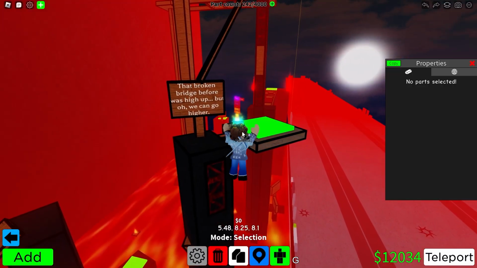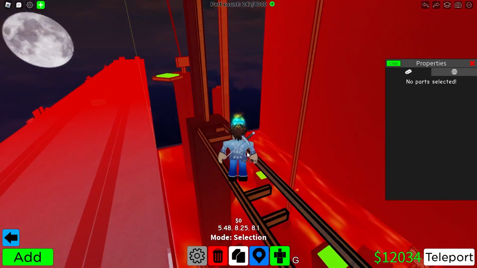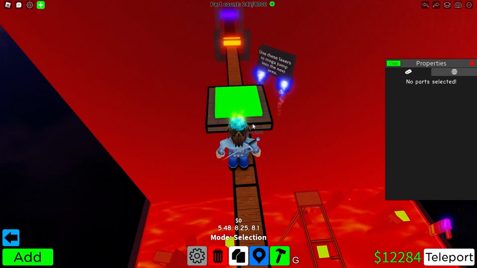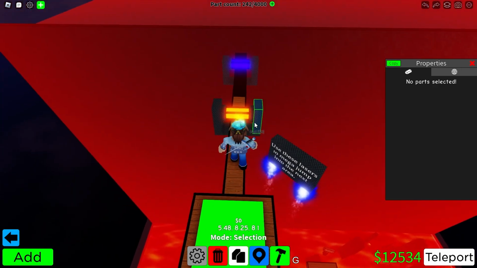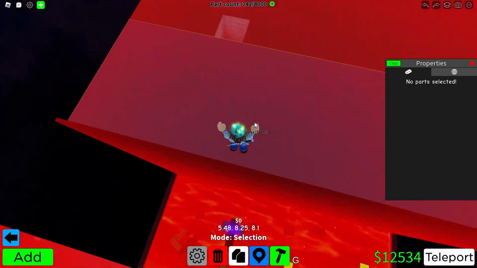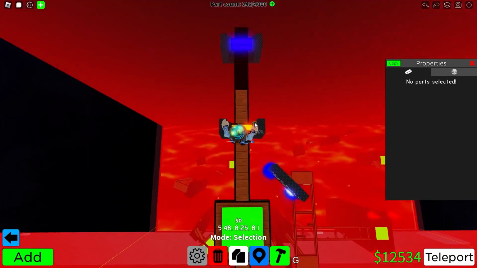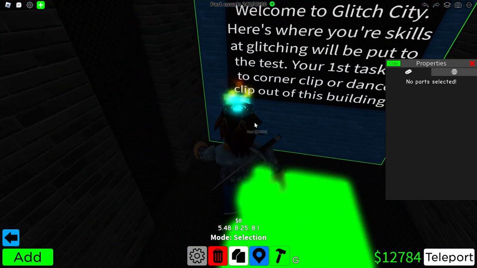Easy. That broken bridge before was high up, but oh, we can go higher. I guess I meant this when I typed that. Way higher. But this was pretty much the height limit of the obby slide at the time I built this. Use these lasers to mega jump into the next area. So, there we go. Probably not possible anymore, unless you do it just right. I don't know. Wow, I totally didn't just use edit mode.